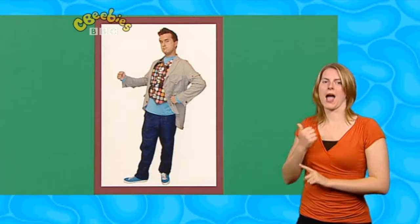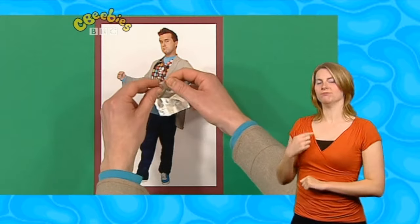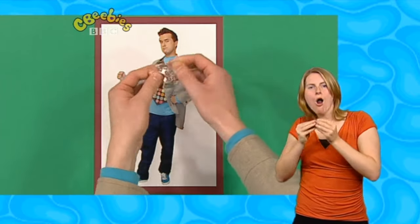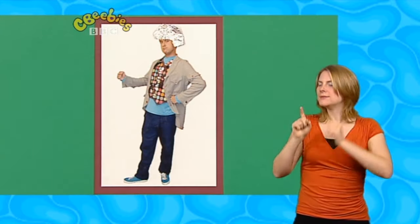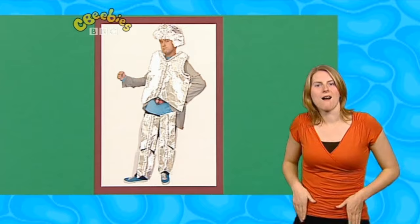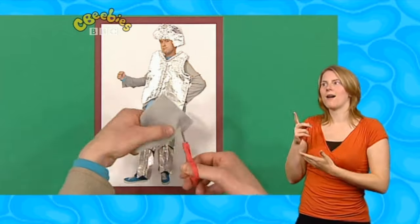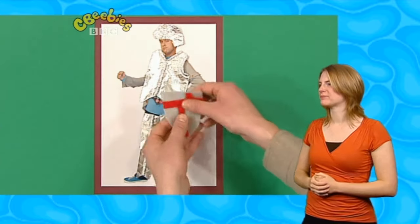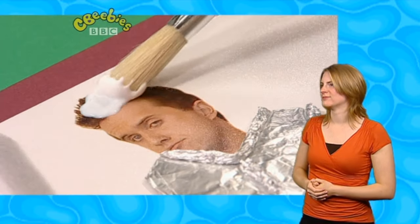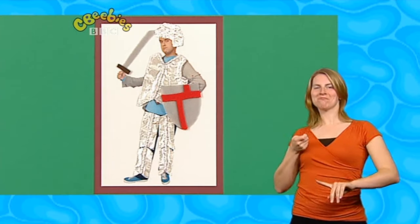This handsome fellow should be a knight in shining armour. Every good knight needs a helmet and some armour, which you can make out of tin foil. Shape the foil to make it look like a helmet, and you can make the rest of your armour in the same way. This is a breastplate and some leg guards. And how about a sword and a shield? You can cut them out of felt. Then glue it all down. There, that's how to turn yourself into a knight in shining armour.